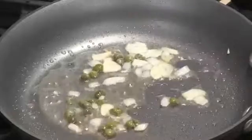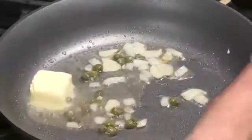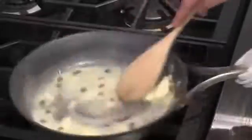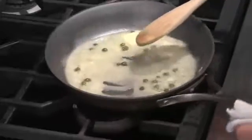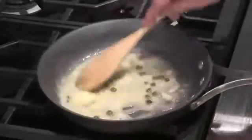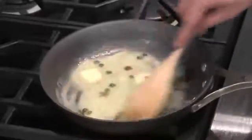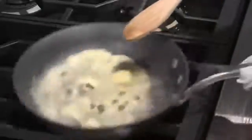And once the wine cooks out, you put in 2 pats of butter. And you'll swirl it in. Swirl the butter. Nice creamy consistency. But notice I shut the flame off. Otherwise, the butter breaks and you get an oily sauce. So as soon as I put the butter in, I swirled it.